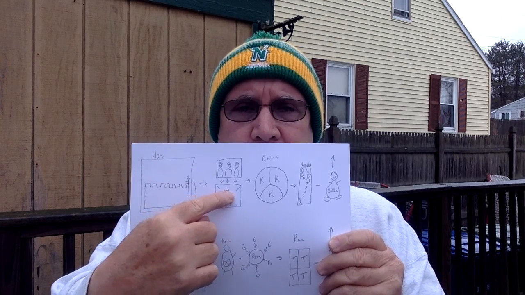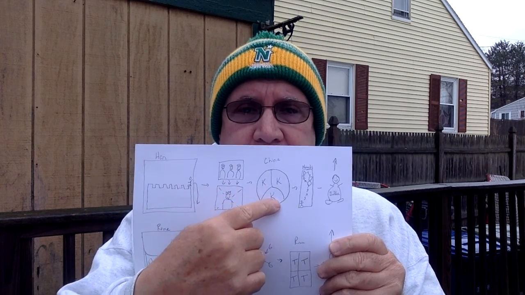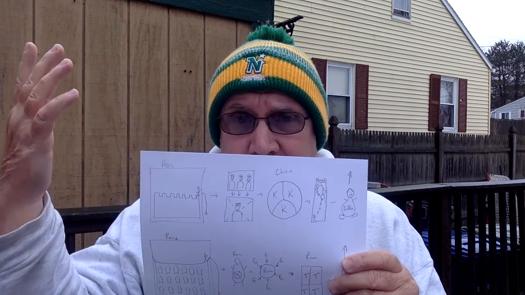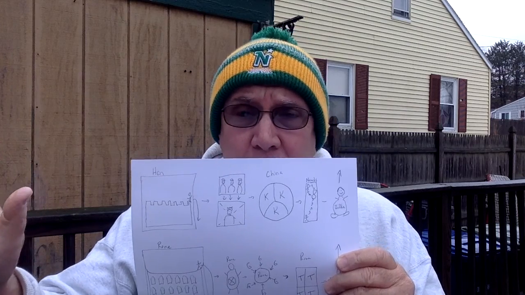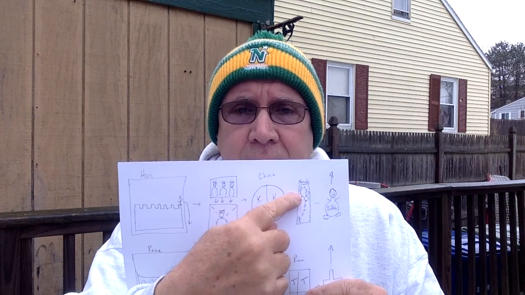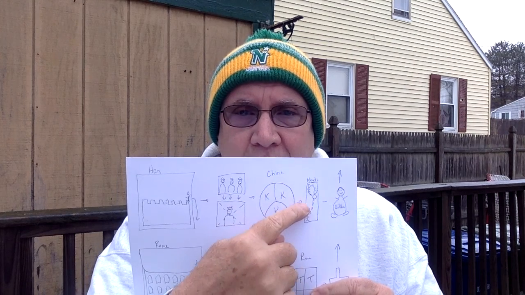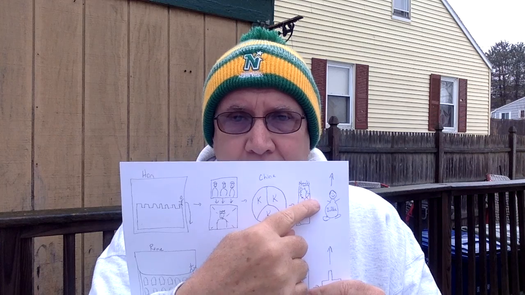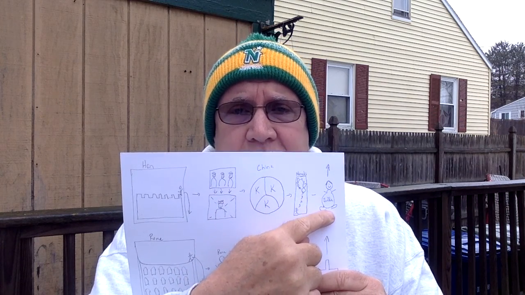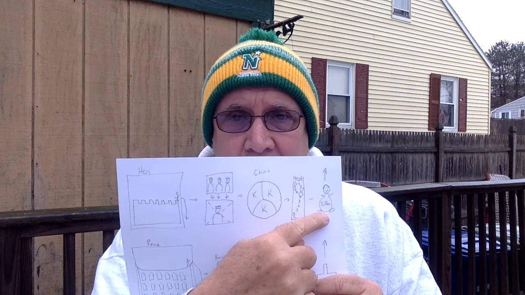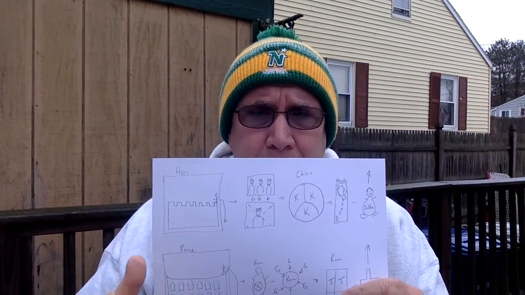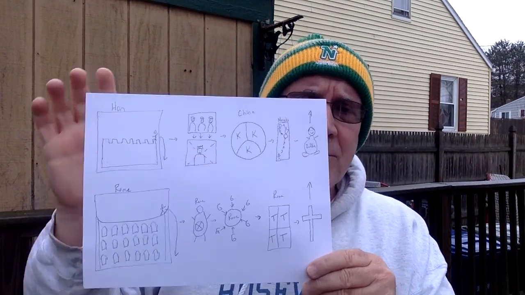We continue along the thread for China. You have the division of the country into three separate kingdoms. The K's represent kingdoms, and this is how I did it. You can do it any way you want, whatever works for you. Then you also had a period of a lot of nomads coming into the country. So here you have my stick figures that are basically following these arrows and wandering from place to place. And what happened as a result of all this was the emergence of Buddhism. So here's my picture of Happy Buddha and the arrow going up, meaning that Buddhism was on the rise at this point in time. Rome followed a similar trajectory.